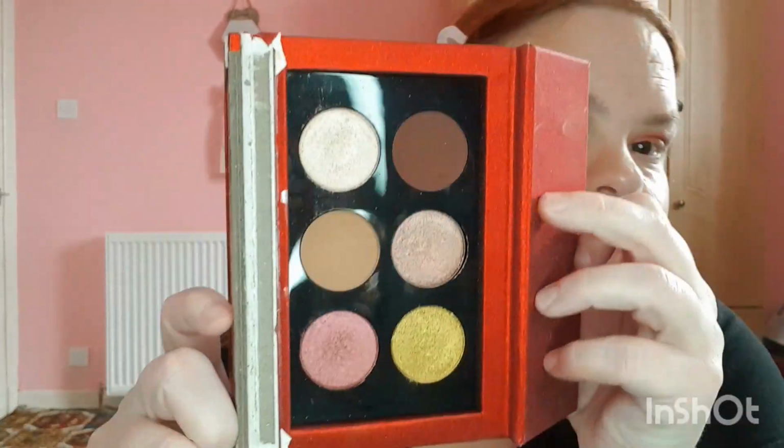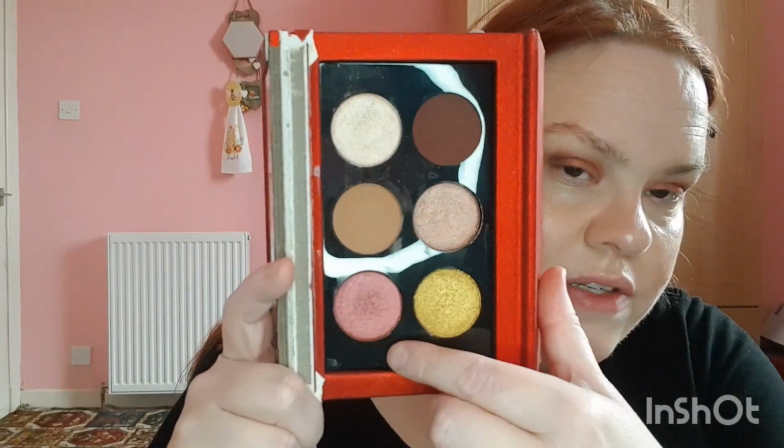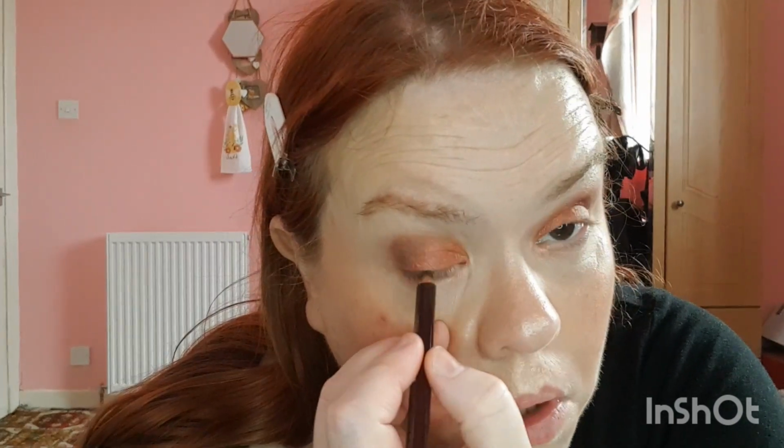Just a bit of blend in there, so it's not so harsh on the edge. I'm not going to take colour under my eye, so I used basically the two matte shades and this one here. Okay, eyeliner. I am going to just take my Charlotte Tilbury Classic Brown because I do love it.